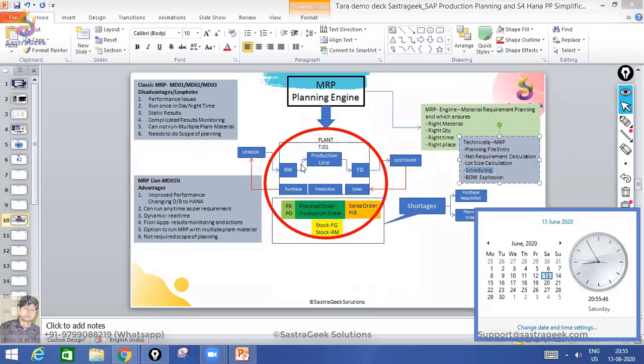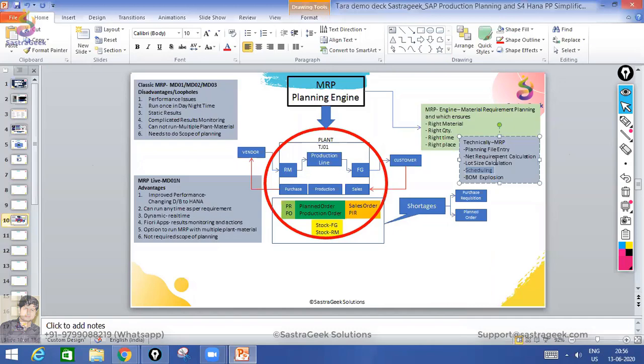Then it will check, okay, for that raw material, what is the lead time to come to the plant? Based on that, the system will say, okay, the requirement is on the 27th, you can start your production on the 24th, so that in 2 days you will manufacture, and the raw material has to be purchased on the 18th, because I have 2 days of lead time for that raw material. This way, the system will do the scheduling and throw out the procurement proposals.